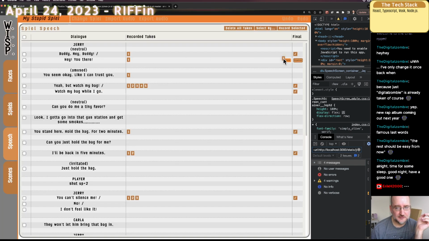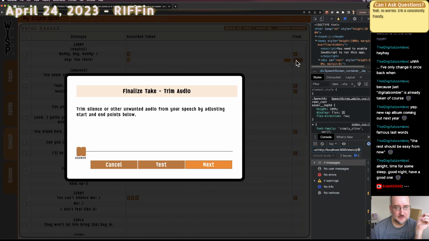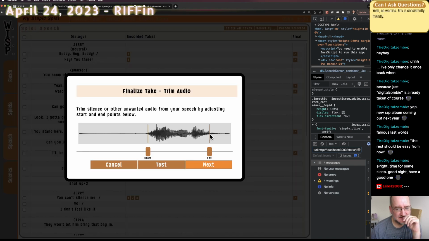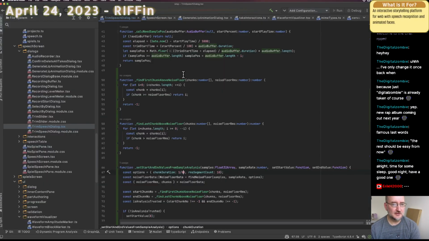Let's try another one. Okay, still right there, huh? Hey, you there. Definitely cut off there at the end. I won't try to get perfect, but I do want to play with these settings to see if I can find something that's a little more optimal.